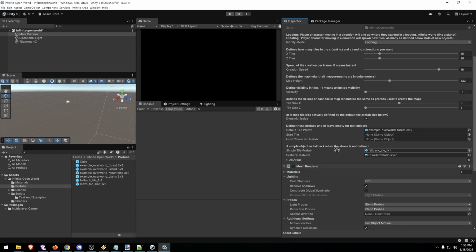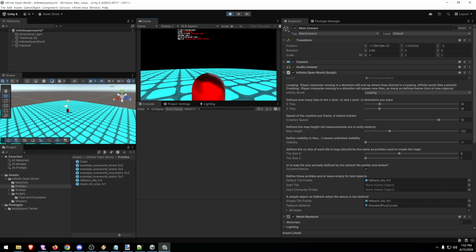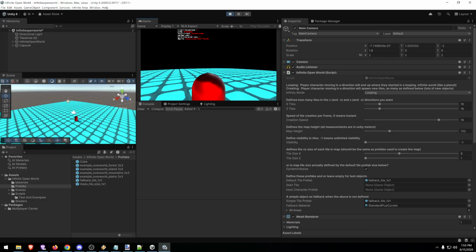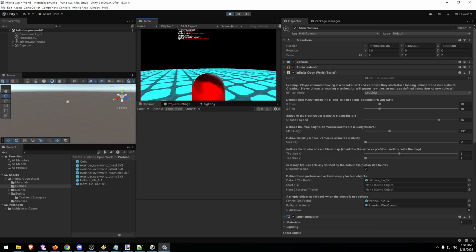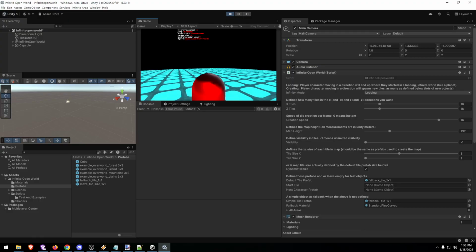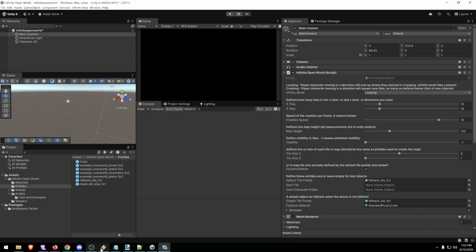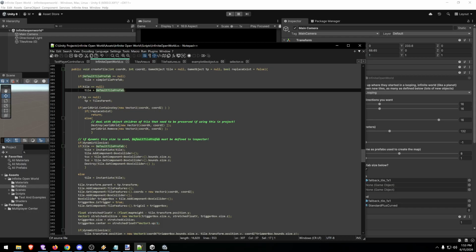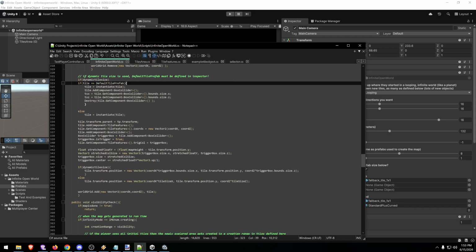Because check this out, if we use the fallback tile, it just works. Because that's a regular tile we move, and we have an infinite world. As you can see, we can even run. It's very infinite. It's looping like no tomorrow. But the logic error is here.